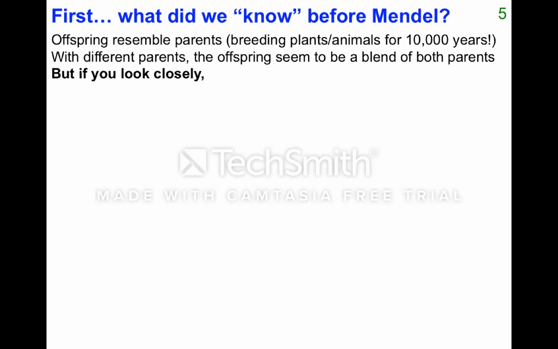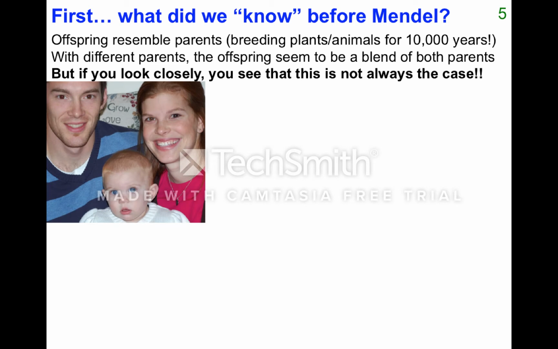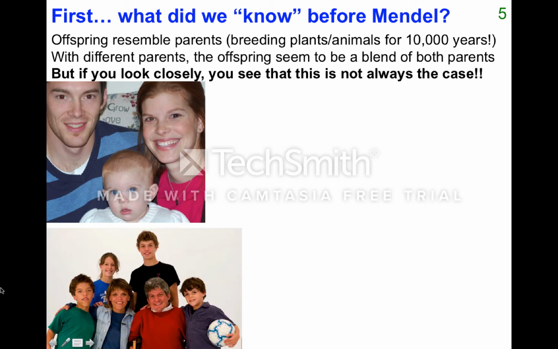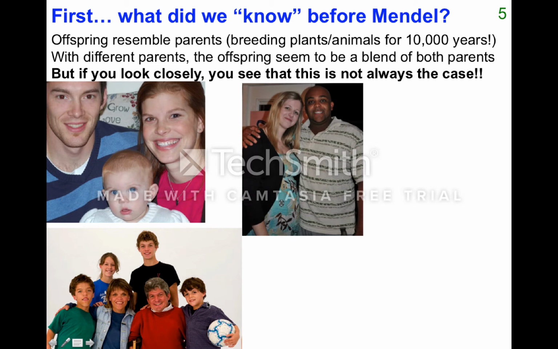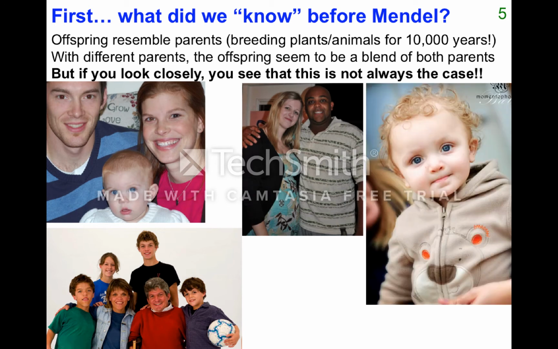But if you look more closely and do more breeding, you'll notice that these rules don't always apply. What we "know," in quotations, doesn't always hold. For example, you can have two parents with brown eyes and an offspring with blue eyes. You can also have two parents who are little people with genetic dwarfism, and these three kids all don't have genetic dwarfism. This guy's just short because he's young. Also, this is my friend Leroy and Lisa, and this is their first child, Kobe. Notice blonde hair, blue eyes, white skin, but he looks exactly like dad.